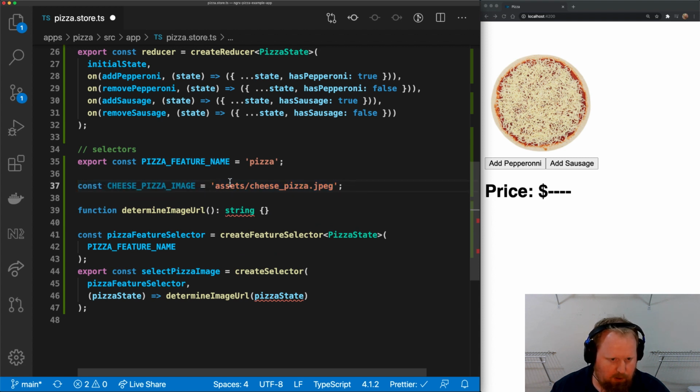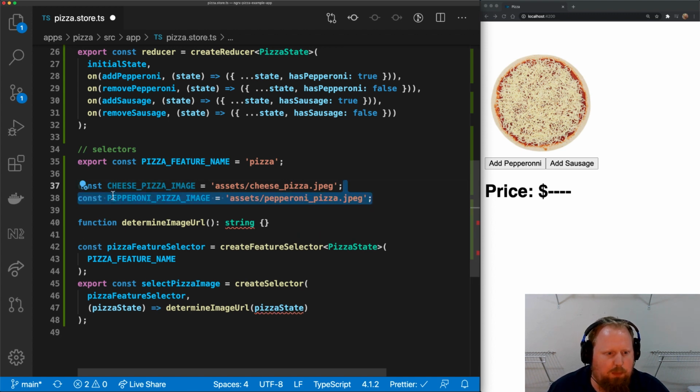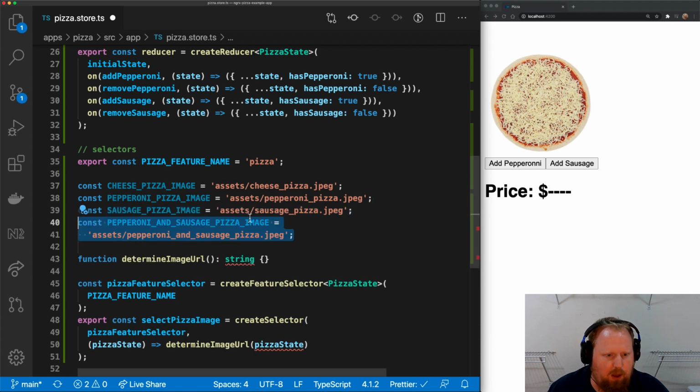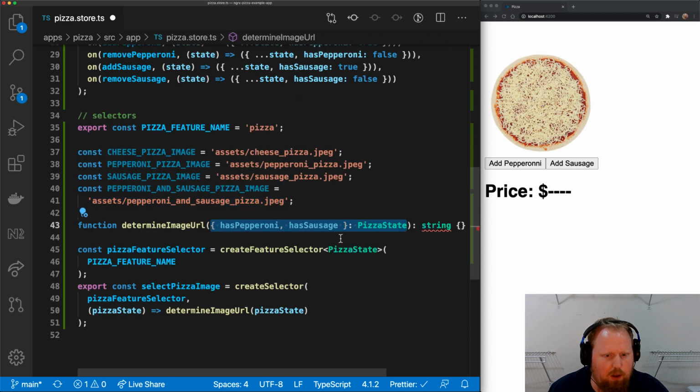So the first one here is for our cheese pizza image, and we'll just set that to assets/pizza.jpg. If you're following along on StackBlitz, StackBlitz doesn't allow me to do assets, so these are just going to point to random places out on the web where I found pizza images. So just a heads up if you're following along on StackBlitz. And again, check the comments below for our links to all that good stuff. But yeah, we'll have the pizza image, the pepperoni pizza image, the sausage pizza image, and then the pepperoni and sausage pizza image. So these represent just the constants for those URLs.